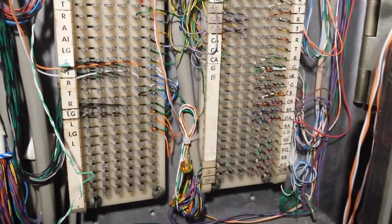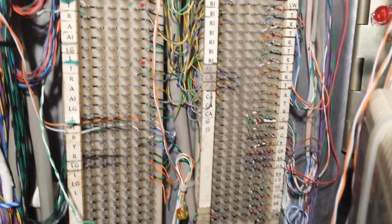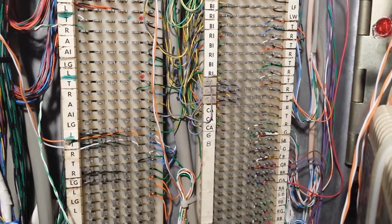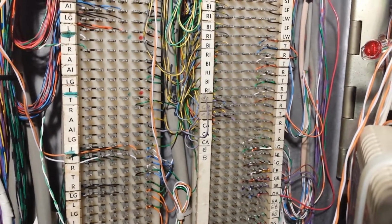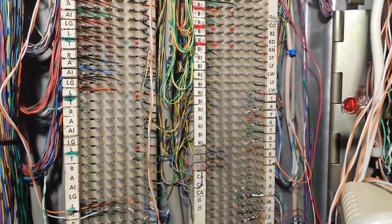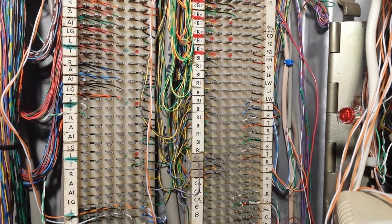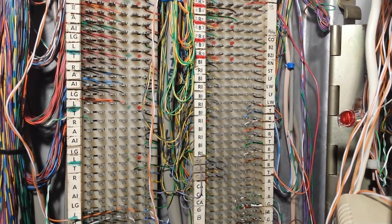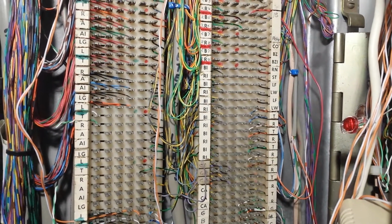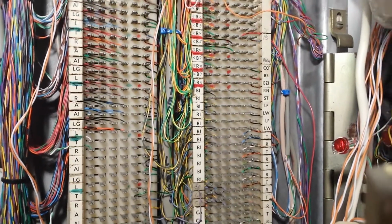At the very bottom, on the right hand side, you got your power supply connections. Then in the middle where it says tip and ring, that's the input for the phone lines from the phone company side. Where it says LW to RN, that's where you have your interrupter connections for the interrupter.